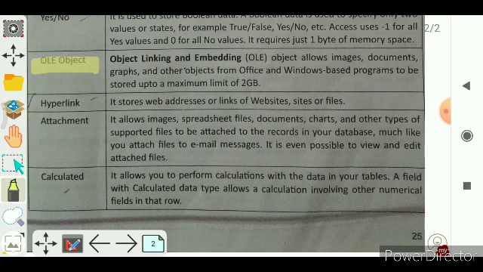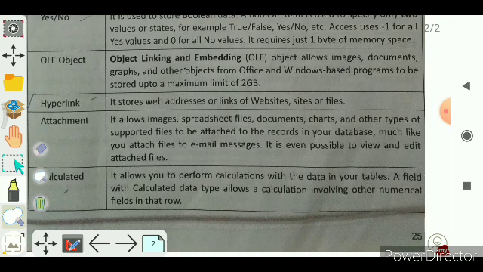It means with some information or data, if you want to store some document or image, the OLE data type is used, and it has a very great storing capacity of 2 GB, right? So this is very important, OLE data type. Clear?